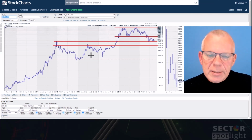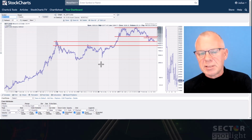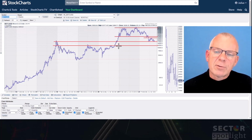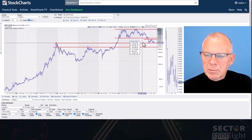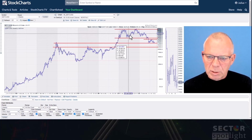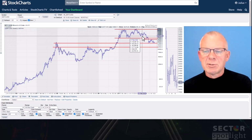And then Bitcoin. This is a long-term chart of Bitcoin, and I put it on a semi-log scale because otherwise the moves are almost invisible. My longer-term view for Bitcoin is that we have completed a very long-term double top when we broke below, let me bring in the crosshair here, when we broke below, let's say 30K in June. That was a very important signal for Bitcoin US dollar. That completed a double top with the top set around 65, 66,000.